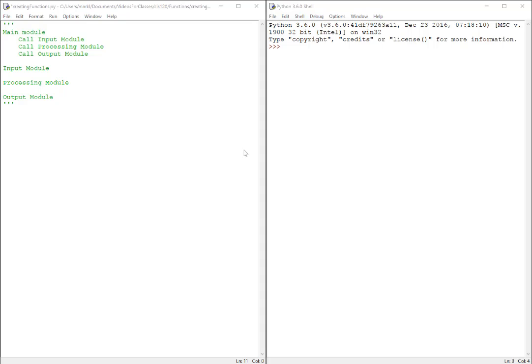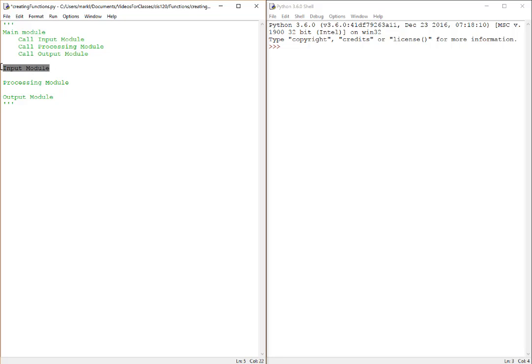All right, so this week we are creating functions within our Python code. And this is something we started on more towards the beginning of the semester, where we did some pseudocoding where we created a main module, and we decided that a main module is where all programs begin. And then in our main module, we made some calls to some other modules that were basically self-contained.